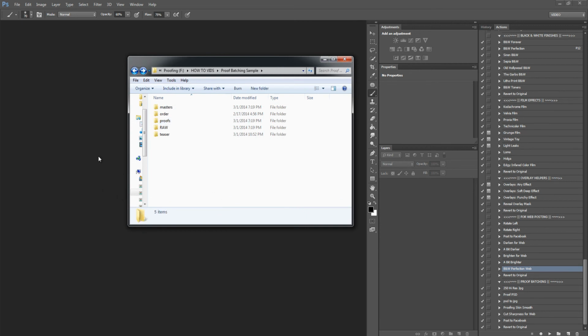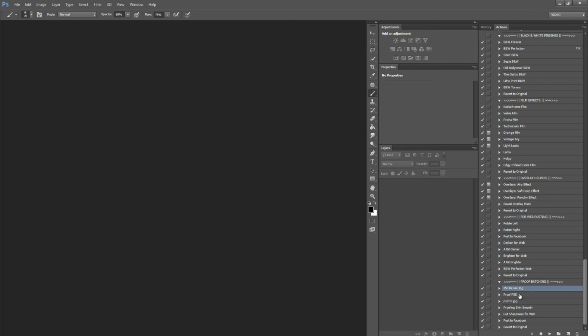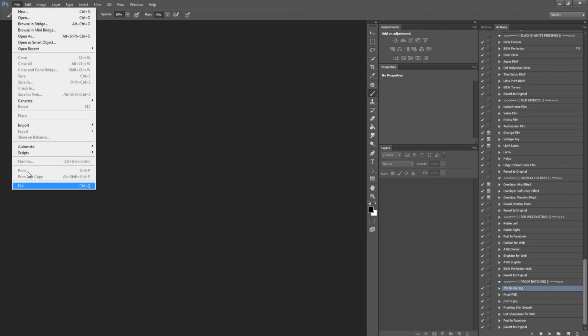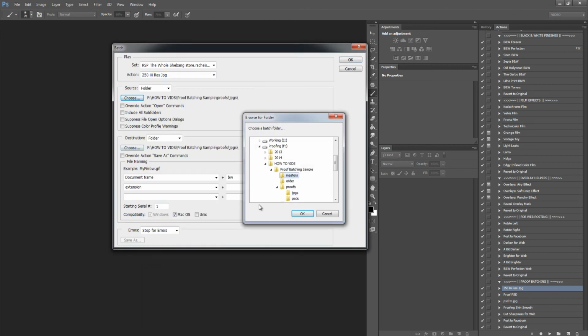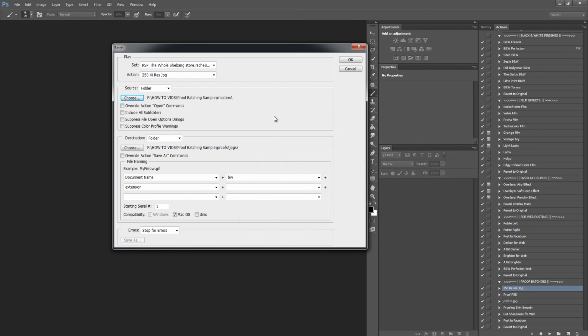Now for this one here, where I use this is for clients that order all their images high res. I do the same exact thing. I go automate, batch. I've got the high res here. I'll go to masters, obviously, because we want to go from our master large files.